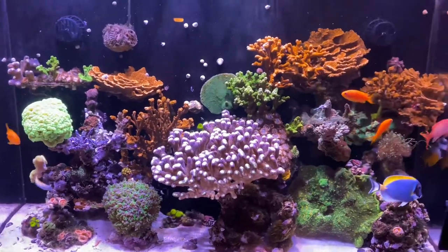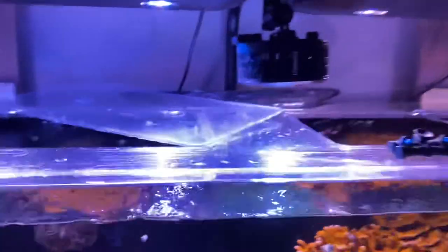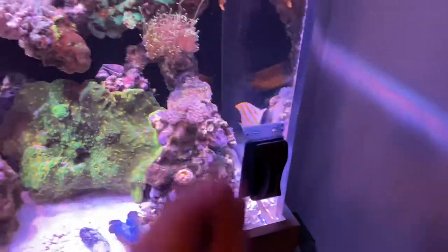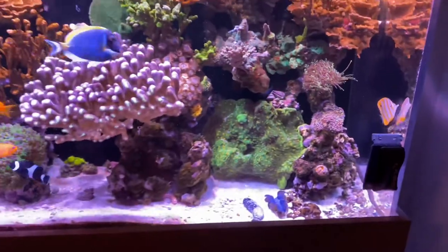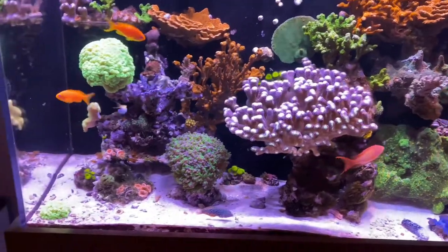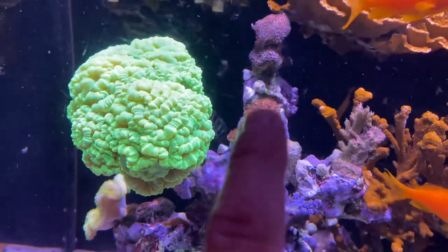Still rocking the AP700s with the 360x. I left this open because I was doing the magnet cleaning — I always scrub this down at least every day but I never leave it in the tank. You can see when I put the new wet side in, it moved a little bit of sand out of this corner, so I'm just going to push it back. It's got a little more oomph now that it's nice and new. SPS are growing — you can see these guys are just branching out more, and this PC rainbow right here is encrusting and growing around more.